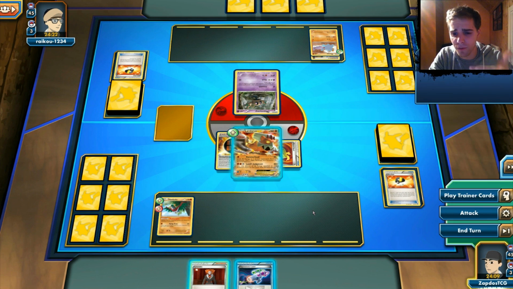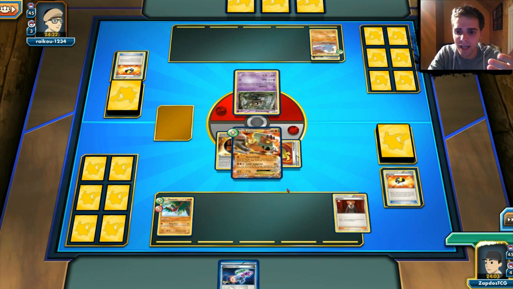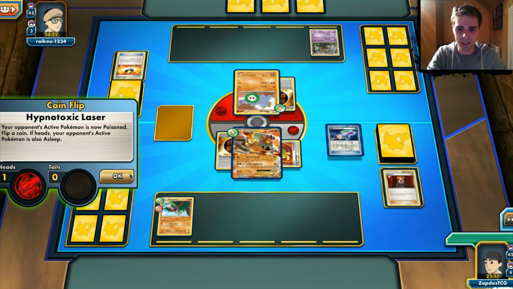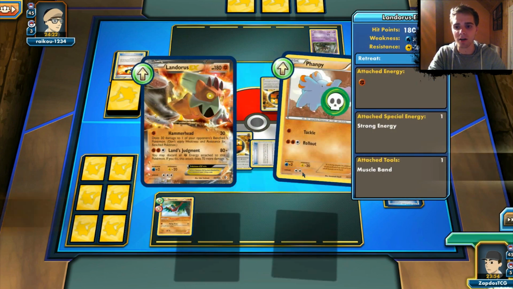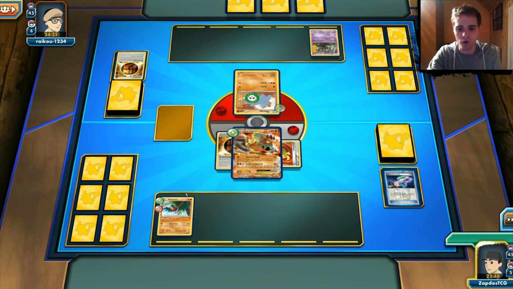And now we count. We deal 50-70 damage already. This Phanpy has 80 HP. With Hypnotoxic Laser we play out our hand correctly. We Lysander it out, use the Hypnotoxic Laser, and there we go. It will knock out this Phanpy in one shot, and we've actually got rid of our attacking problem from turn 1. So, as you see, we also deal 30 damage to the Phantump, and we got ourselves our first prize.